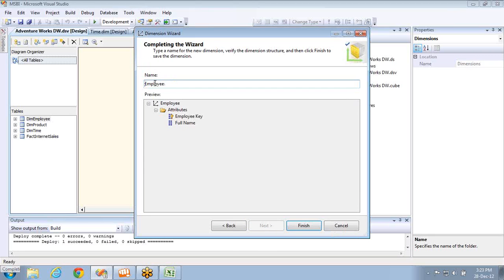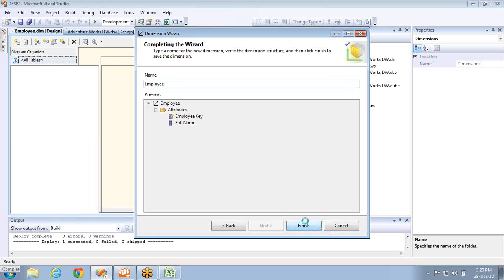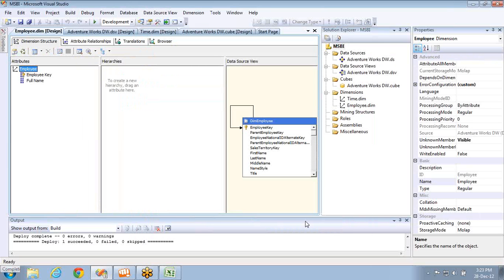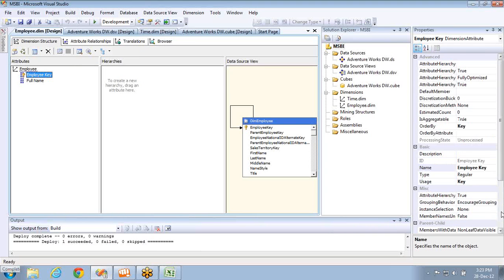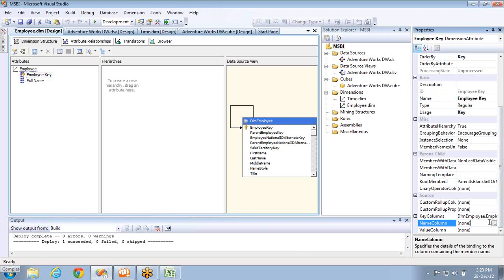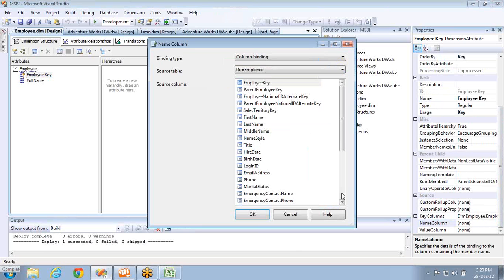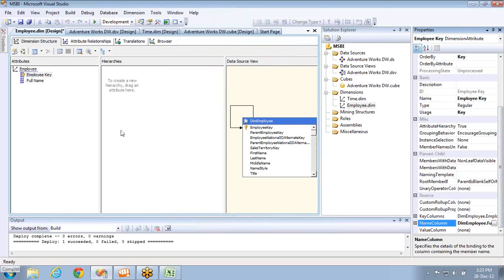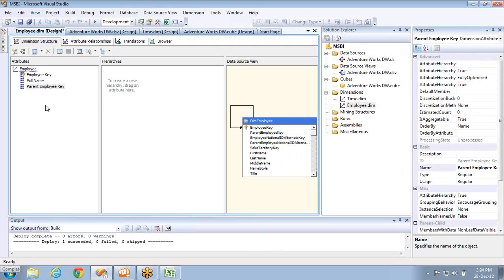The dimension creation is finished and I use this dimension in many other places. Now, how to edit that? The first step is to make sure that this has a proper name column. This is set. And next, drag and drop the foreign key column here.